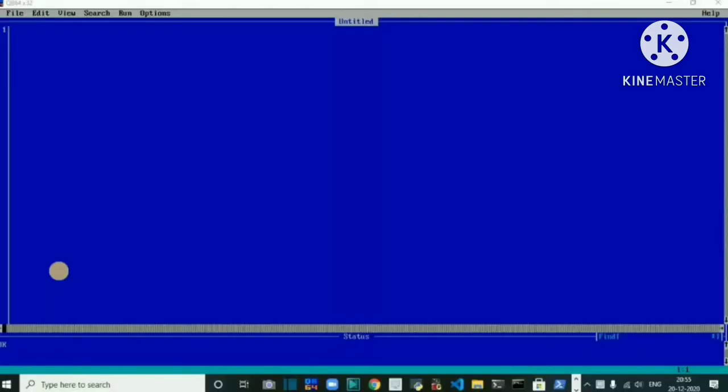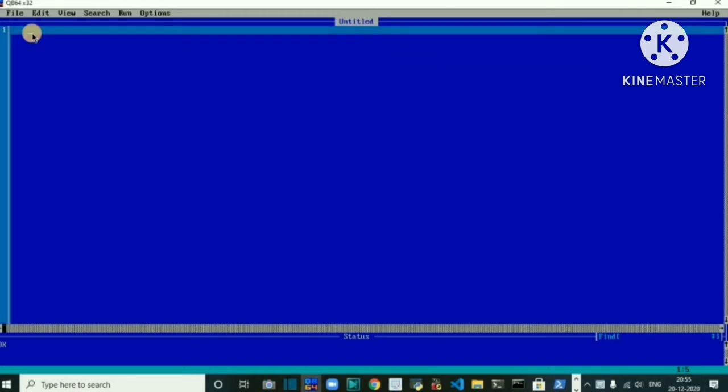Now let's do some programming on our computer so that we can understand these statements and commands more easily. Alright friends, so let's start with our programming. As you can see, I am on my QBASIC screen on my computer. If you don't know how to download or install QBASIC, you can watch my first video on QBASIC that is given in the I button. Alright, so let's start our programming.